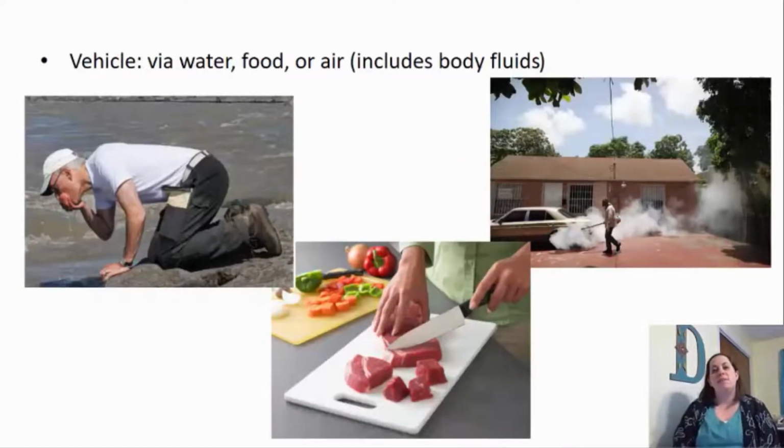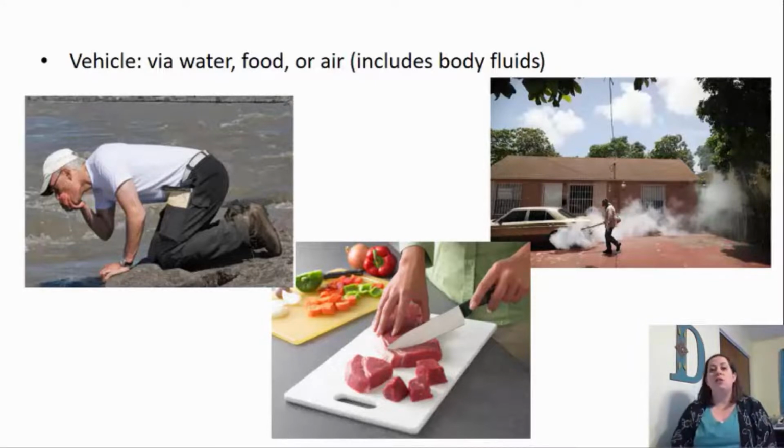Another way that things can be transmitted is through some sort of vehicle. This vehicle could be from contaminated water. We also see our food. If our food isn't prepped correctly, it could be contaminated, or if it's not cooked all the way through. This is why when you go to restaurants, they always have that disclaimer that if you choose to consume undercooked meat, you want your meat rare or medium or something like that, then they are not going to be held liable if you get sick, because when we cook things, we kill most of that stuff.